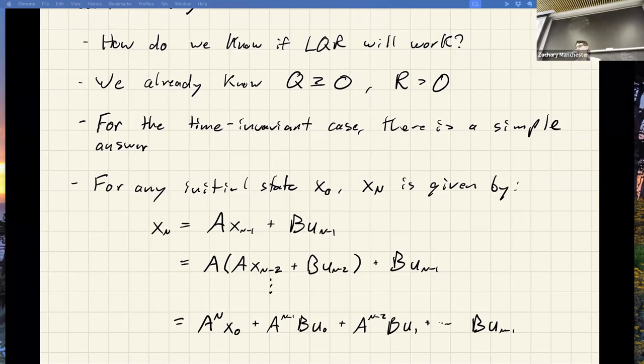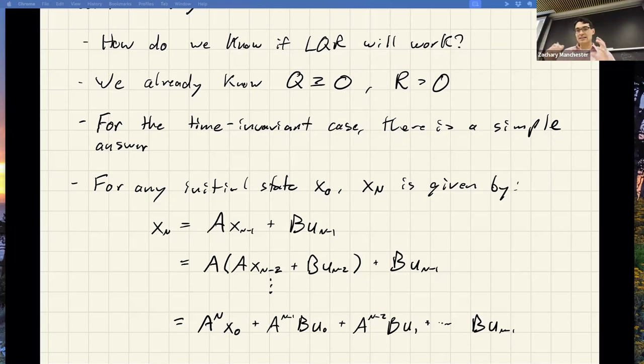So the whole idea here is I want to eliminate all the states. I've just written this out so that I keep plugging in AX plus BU everywhere, recursively backwards for the X's. And so I can write this whole thing in terms of the initial state X naught. That makes sense. So literally this is me expanding out a rollout from X naught. I give you an X naught and all the U's, and I just iterate the dynamics a whole bunch. This is it, for a linear system. Does that make sense, everybody?